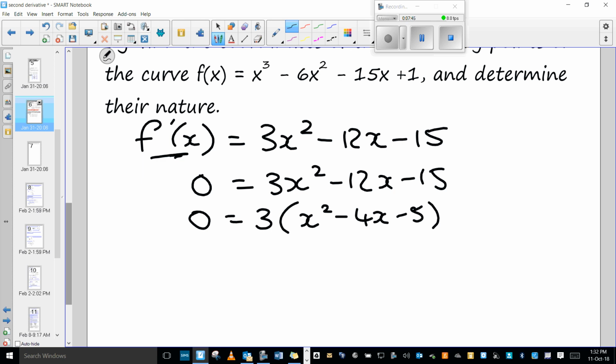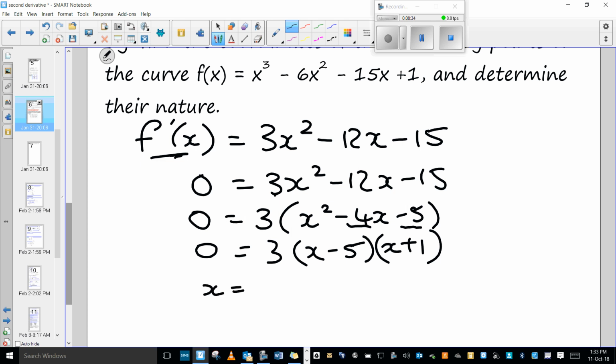So I factorise, because that's what people always forget to do when they get a number here. And then we know that we can factorise this quadratic. We're looking for 2 numbers that multiply to give -5 and add to give -4. Negative 5 and 1. So we've factorised it, and that means our 2 values of x are 5 and -1. So we found our 2 x values.